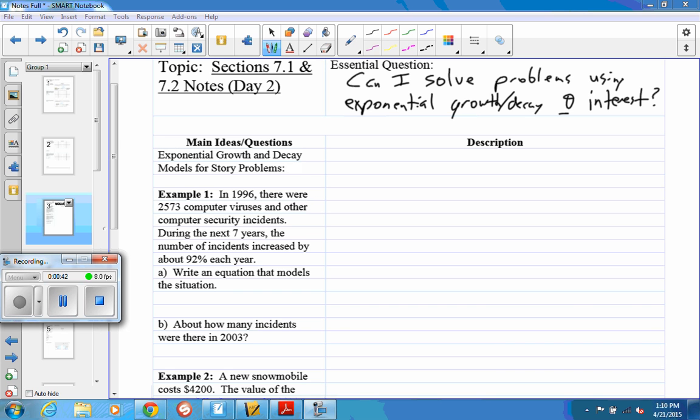So we already know my basic model for exponential growth and decay, b to the x, but there's a little a, the coefficient there. That's going to stay the same. We are going to assign, for word problems, values to these. So x stays the same, y is just whatever I want out of my equation.